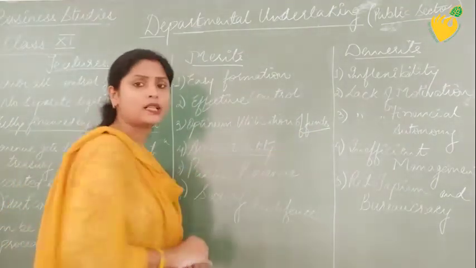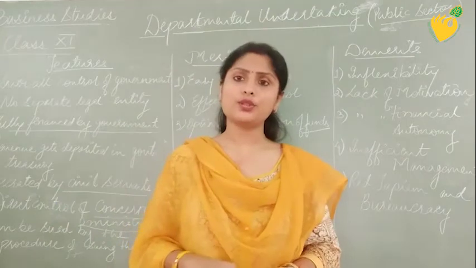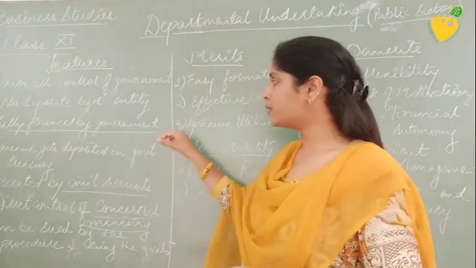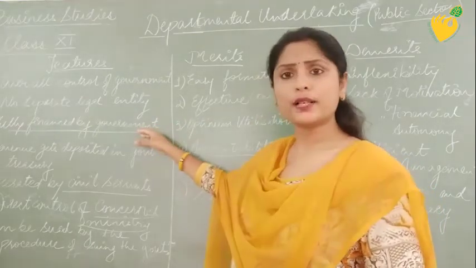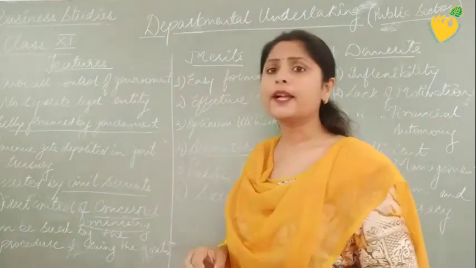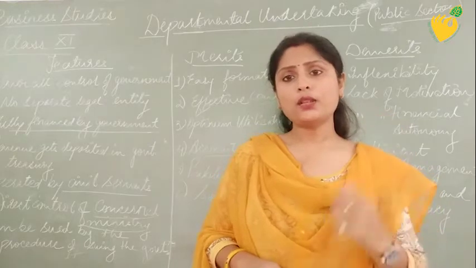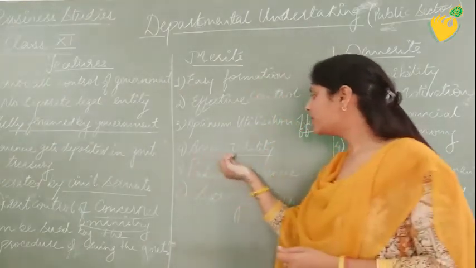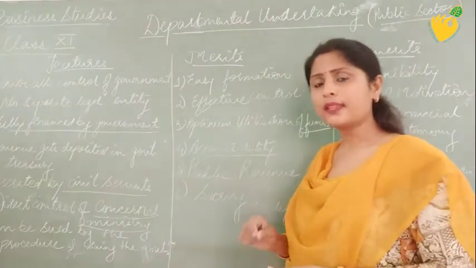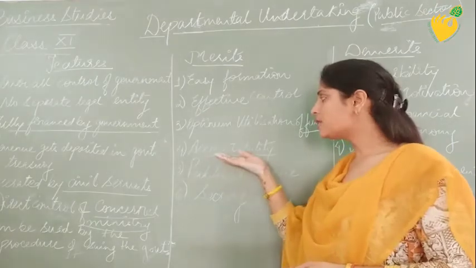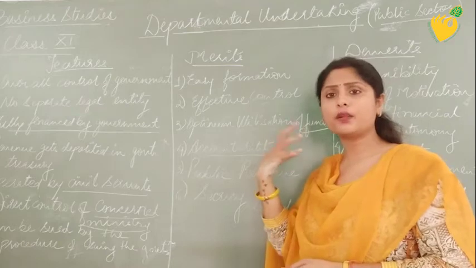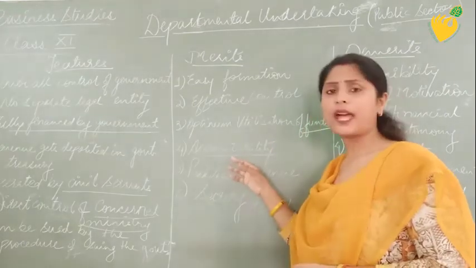Then accountability. Accountability means giving feedback to the government. Since the money coming into this enterprise is from the government, and the revenue which the enterprise generates again goes to the government, which is the money of the public, they need to be very accountable towards the public. They have to keep telling the public where they are investing the money. Is the money getting invested in the correct format or not? Is it giving proper returns or not? Every single thing has to be shared.